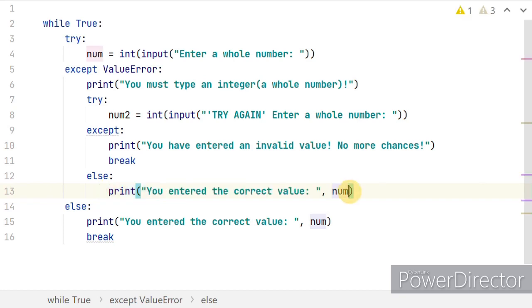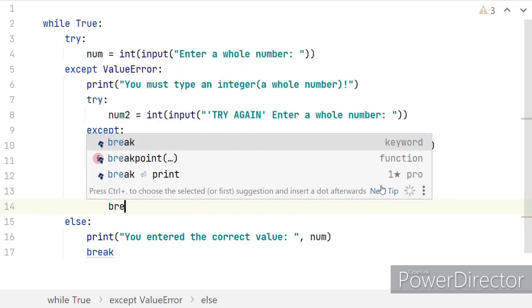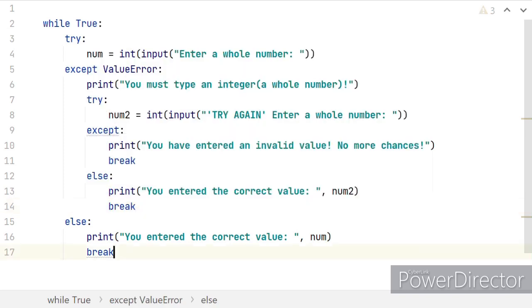We'll change to num2. Lastly, we will say break after this statement because this is the end. Another reason is we are inside a loop. I mean, this statement is inside the loop and I don't want to go any further now.